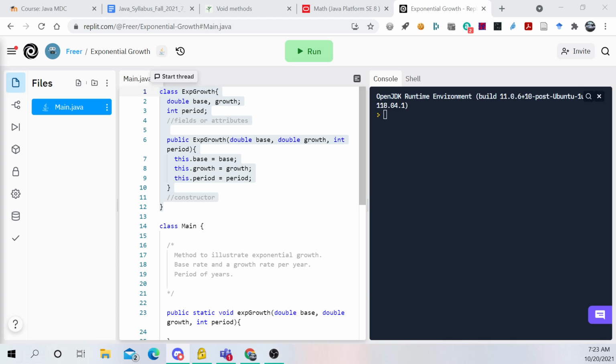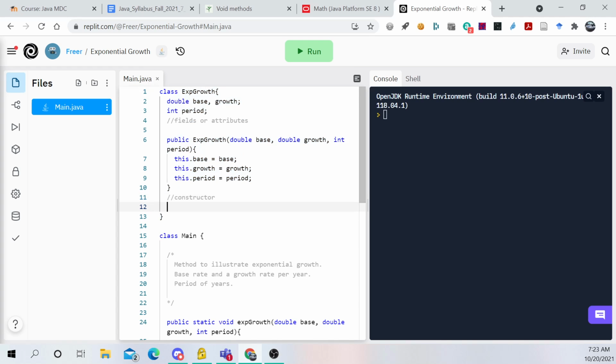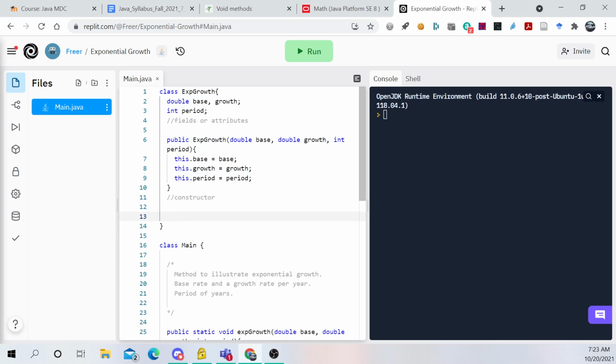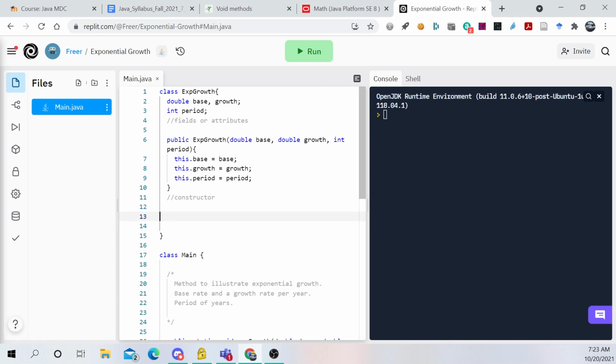Now we're going to want to make our growth method. So we'll say here, I guess since we're making a class, well, I mean, we'll just make it static again. It doesn't matter. So we can say public static. Well, no, let's just make it a regular method.